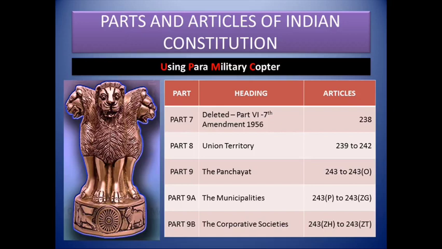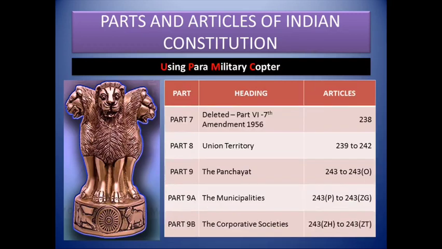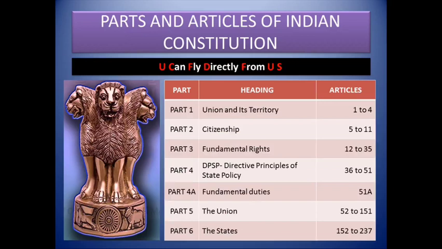The next is coming using U. Part 8, Union Territory. Here a little bit of confusion you may come across, because Part 1 is Union and its territory, Part 5 is the Union, and again Part 8 is Union Territory. So how can we analyze this difference? The first is the Union and its territory. That depends on landscaping. You understand, it depends on land.